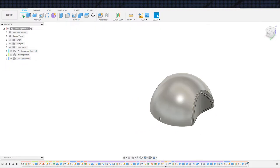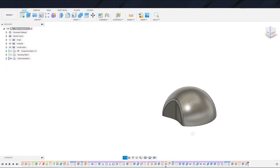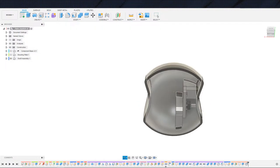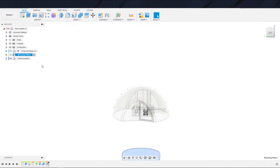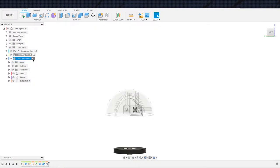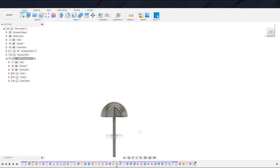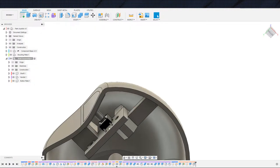Next thing that in theory should happen right now is we should go ahead and toss the left and right click onto here. I'm going to pass on that for right now just because it has been 5 days since we last worked on this, and I feel like we need to make some serious progress. So that means moving on to getting the rest of this put together, and this will be the finishing off of the shaft assembly. So we'll polish this off, integrate the mounting plate onto this, and then get places for the microcontrollers, and then we'll come back for the last two buttons, because the last two buttons are more or less the same thing as we did here.